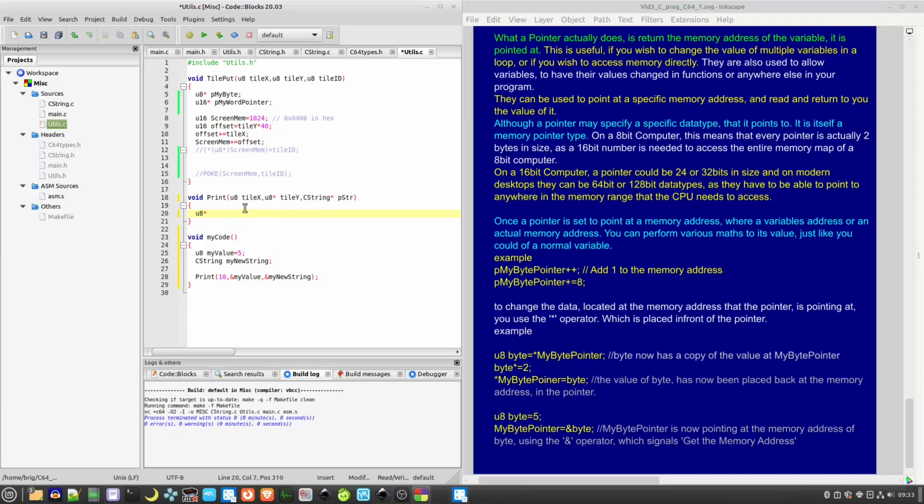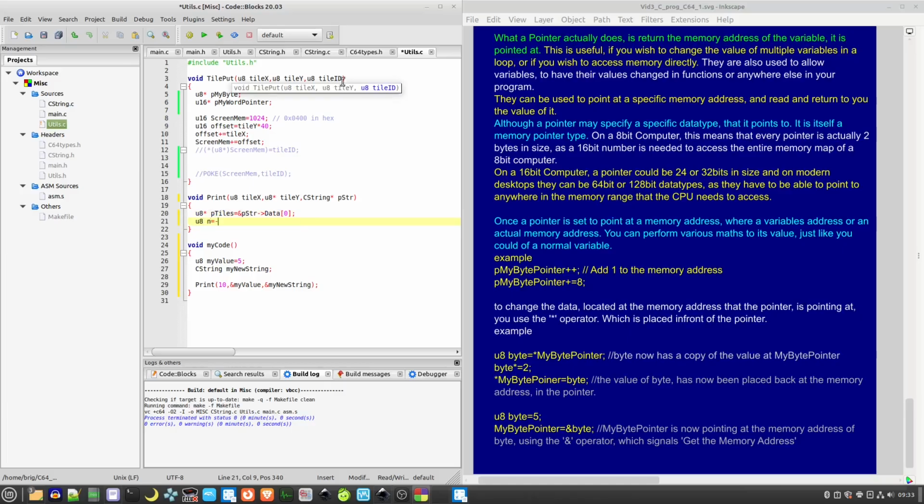So we would need another pointer here, say p tiles, as in point to the tiles, and then take in our pointer of a string. And now what this does is it points at the first unsigned char in the array inside the string.